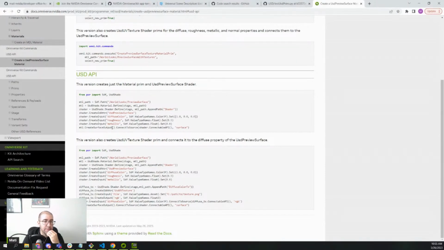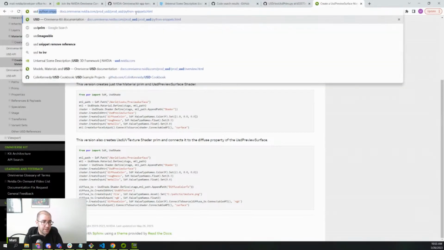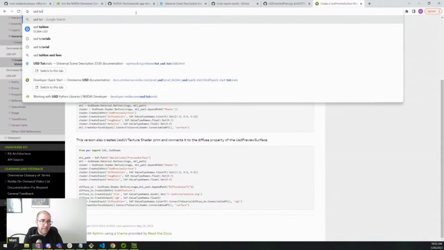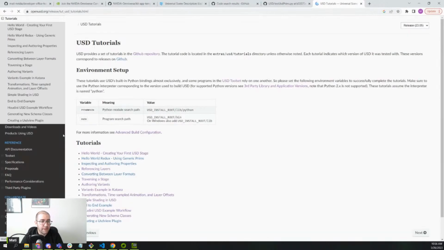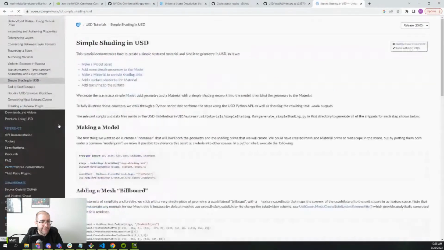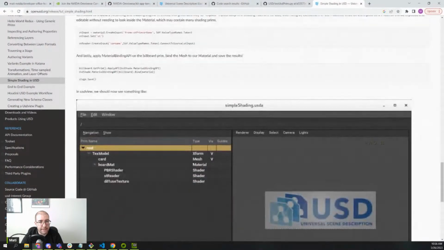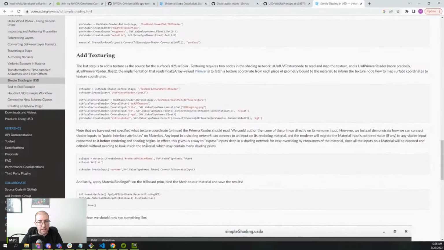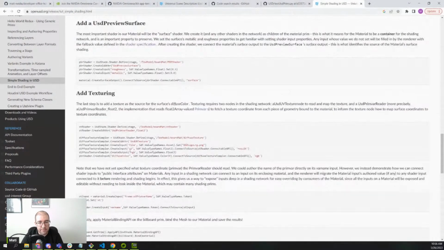I don't have a full example here, unfortunately. So USD tutorials has an example here. And there is a 2D, actually this one doesn't have it either.